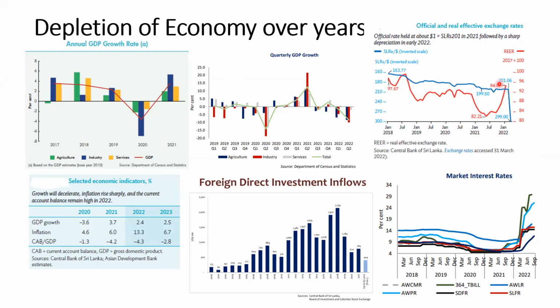Now here the official rates, you can see the difference in January 2018. What is the rate we are having? Now, what is the rate in January 2022? Here I am talking about January 2022. Okay. Now treasury bills, foreign direct investments, all the things. Now previously we had foreign direct investments. Now we are not getting. Now here you can see our GDP growth. It's still in minus.